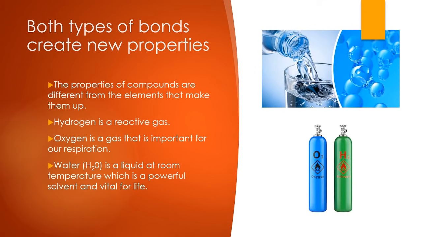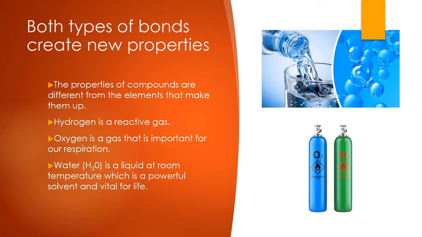When you're looking at a planet and asking yourself, can that planet have life? Or any star, if we're trying to find extraterrestrial life, the big question we ask ourselves is, does it have water? Is that water liquid? Is that planet far enough from the sun that the water on it is going to be liquid? Because it's so important for life. Hydrogen gas and oxygen are very different than water, but they make it up.